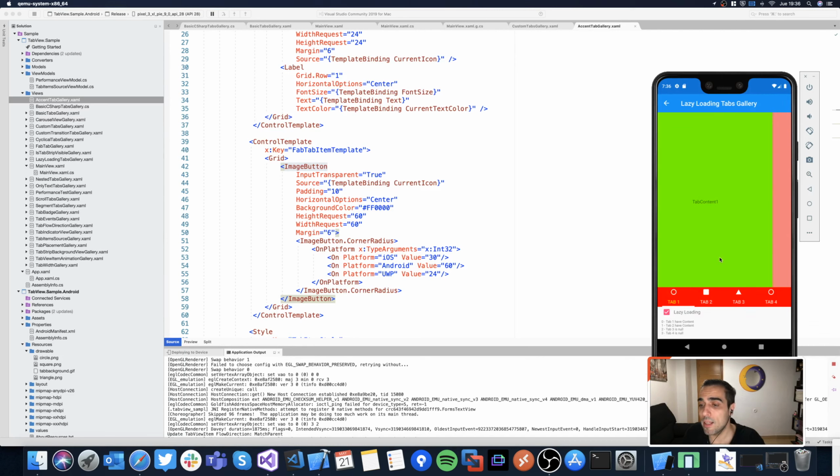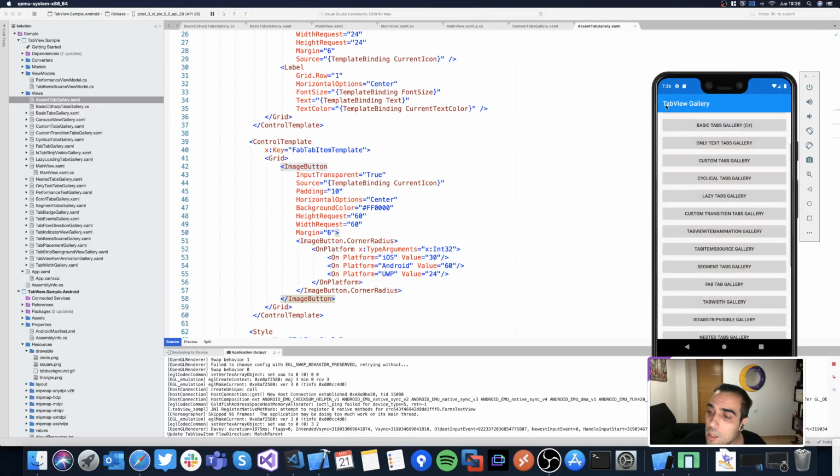We have the second one loaded in memory too, and when we release the panning and we complete the swipe gesture, we are seeing the second tab content, which is the tab that is in memory, and the rest are again disposed. So you can have lazy loading, and if you have a big amount of tabs, only have in memory the tabs that the user is seeing on screen.